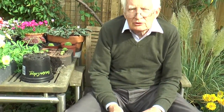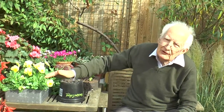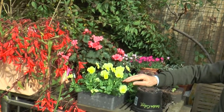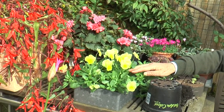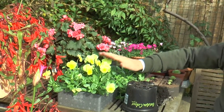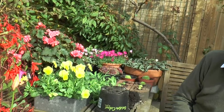Good watering and they make a really good show. There are other things that I could use as well as wallflowers — for example, the pansy, particularly the Cool Wave series that are grown for hanging baskets and winter boxes. They spread out and drop down. Putting those in a container with perhaps a really bright narcissus in amongst them would make a fantastic show.